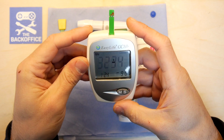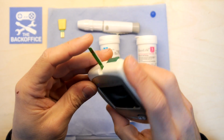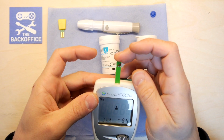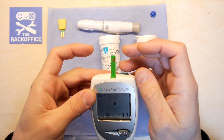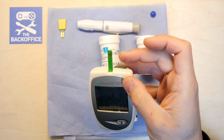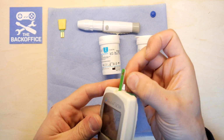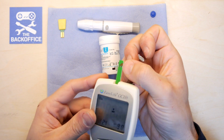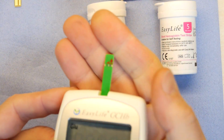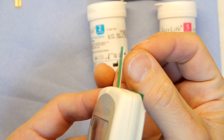If you're a sufferer of diabetes, this is where you want to go. Just looking here, it's got a window, so you obviously have to put blood into it somehow. I'm trying to work out which end you're expected to use. I think you're expected to put it on this side, so you can see the arrows going that way. We're going to offer some blood into that small area there, and hopefully it'll get sucked into the machine via capillary action. And just to show you, you can see a very slight window.